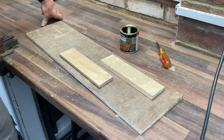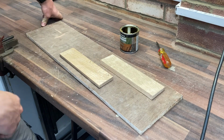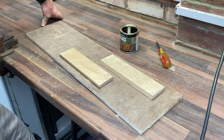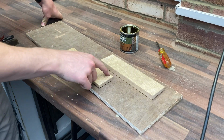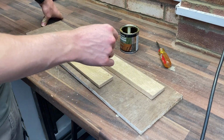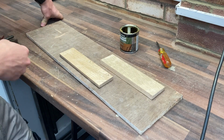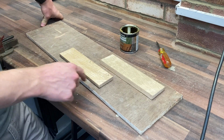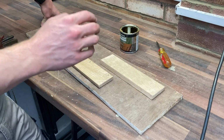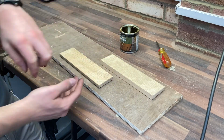Obviously, it will take me a couple of days probably to coat one side, flip them over, coat that, and then do the same again because it's got to dry each time and I can't really hang them, so certainly not this one. But most importantly, I need to get varnish in here so that I can then put the screws in. And then there will be varnish underneath the screw heads, and then the whole thing will be covered in it. I did consider just putting a little dot in each of these and then putting the screws in and assembling it and then varnishing it. But for the sake of doing a proper job and getting varnish underneath where the two bits of wood will also be joined, we're going to do it separate.